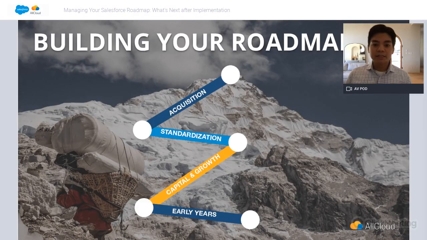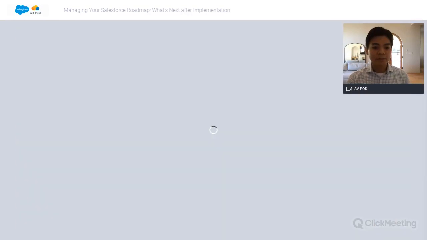With that in mind, I'd like to start with the background about myself. So I've been in the ecosystem since 2006, and it's been an amazing experience, not only seeing hundreds of customers achieve success using the application, but also seeing Salesforce progress as more of a robust platform. I was a consultant at Salesforce in their professional services department, and also helped spearhead a program that was focused purely on ensuring customer success. And from there, I started a company called Figure 8 Cloud Solutions in 2012, which was ultimately acquired by All Cloud in July of 2018.